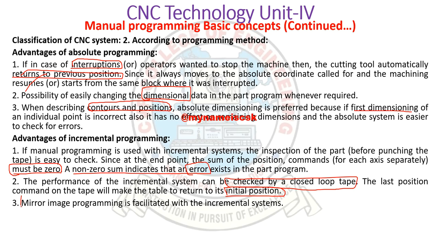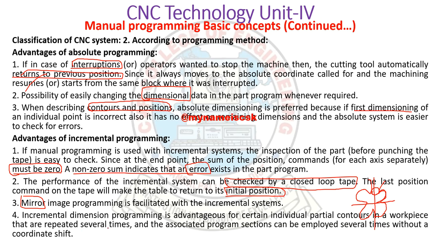And if you are making any mirror programming, suppose you are making a butterfly shape, for example, we will divide this into 4 equal parts, and we draw only one part. We write the programming only for one part, and all the others we make using the mirror image. So if you are making any mirror image programming, then this incremental programming will be helpful.